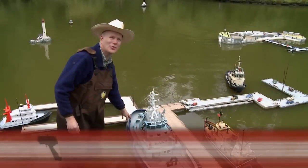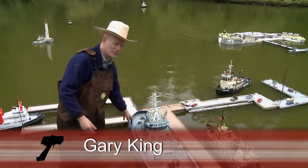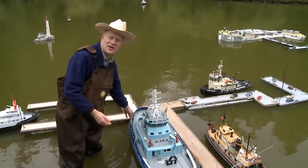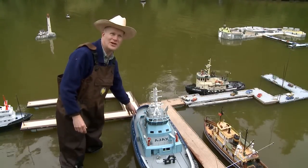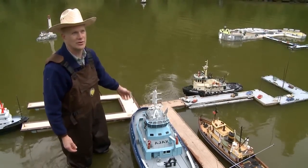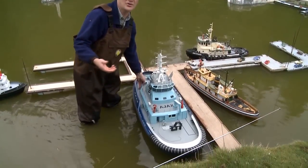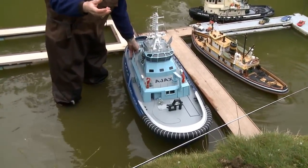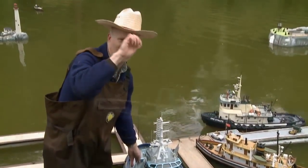My name is Gary King. I'm one of the local members here at the club, and this is my model of Ajax. This is an actual scale representation of a real vessel which is afloat in Hogson, Norway. It belongs to Joann's fleet. Its job is tanker escort in the North Sea. When tankers are around and have different needs, these get towed behind the tankers and work as steering anchors and such.